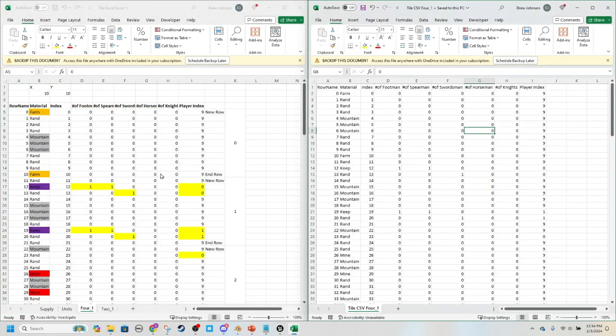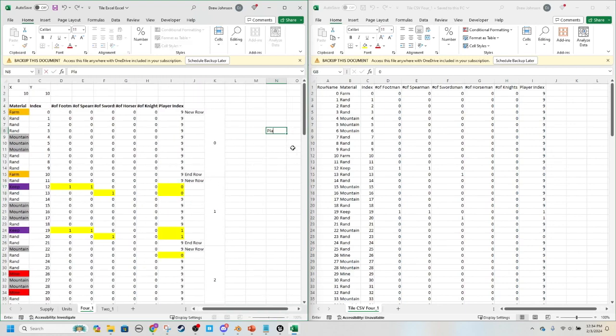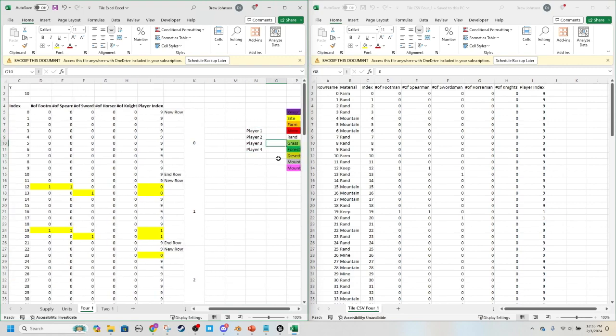The way I'm doing this is that there's a player index, which I think we talked about in the last video. Player 1, player 2, player 3, player 4: their corresponding index in game will be 0, 1, 2, 3.